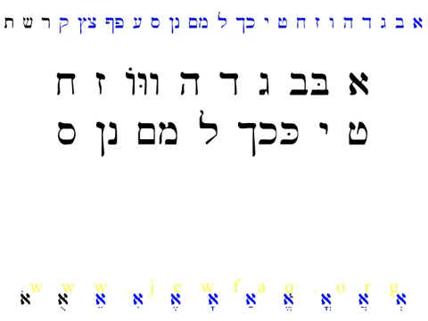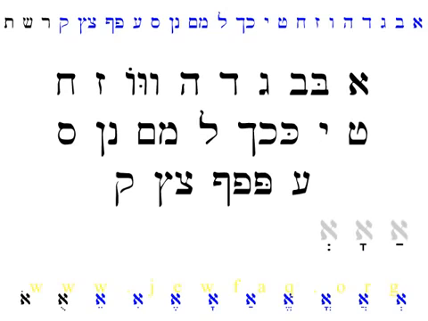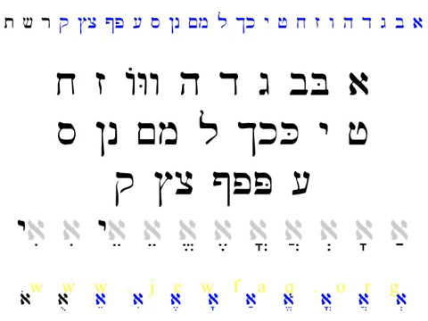Okay, we're going to wrap up part 3 here. There are only 3 more consonants and 2 more vowels, but we'll cover those in part 4, along with a couple of other things. I'll finish with a little review. I'll show you 23 different Hebrew words that we've seen so far that you've seen all the letters of. I'll give you a second to look at the word before I tell you what it is and what it means. See if you can read the word and remember what it means. You may need to pause the video.